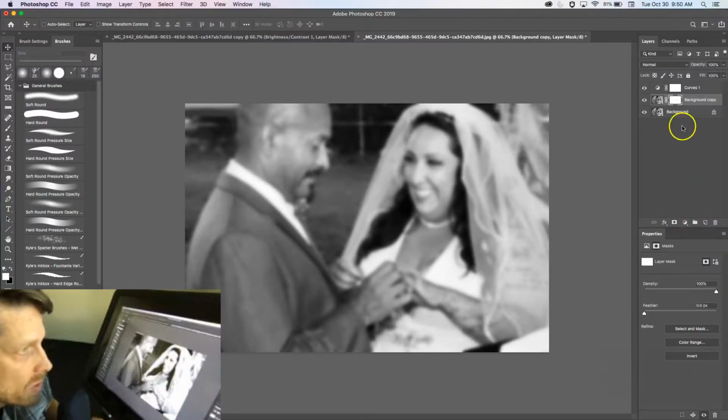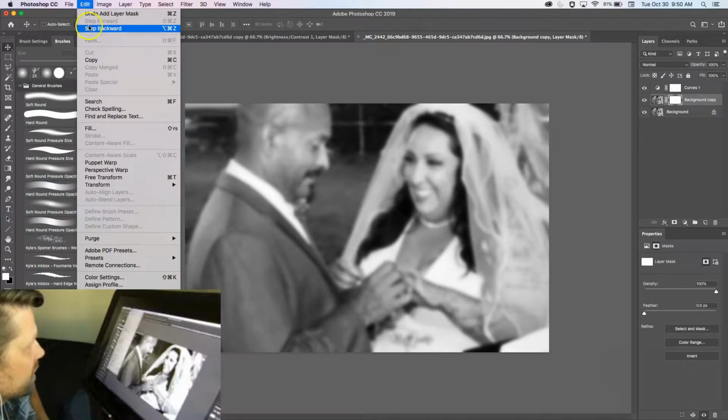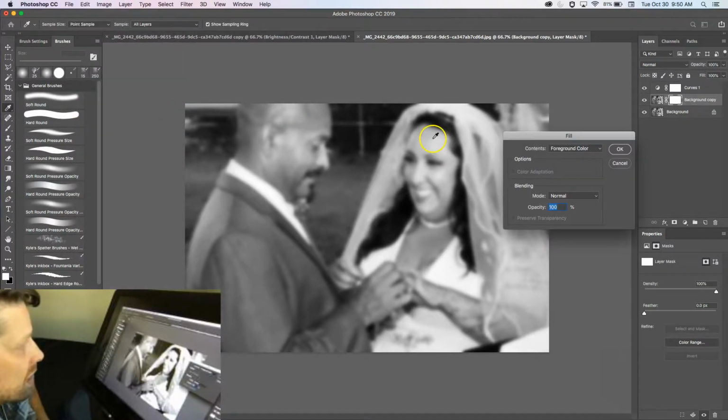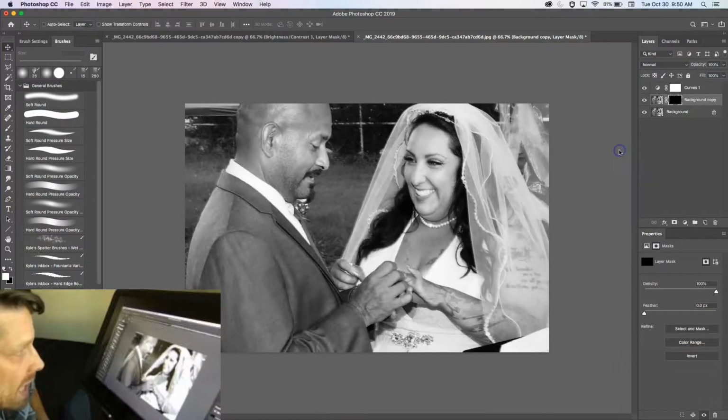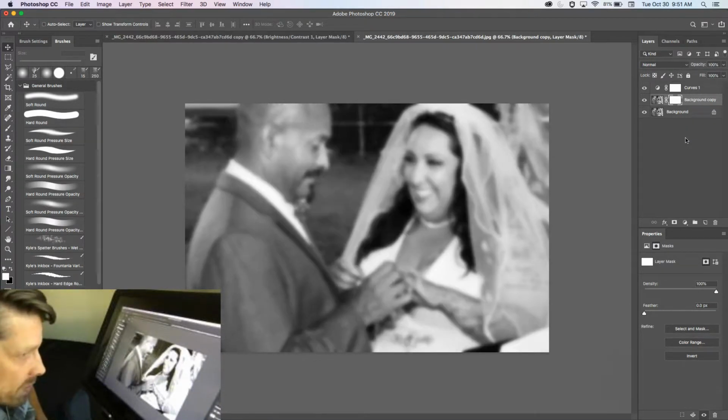All right. And what I'm going to do is fill that mask with black so it gets rid of the image, and then I can bring it back. So you can do one of two things. You can do edit, fill, and then you can do black, click OK, and that fills in. Or you can do a shortcut key. Since my black is in the background, I would do a Command Delete. All right, now if you do Command Delete, Alt Delete, keep going back and forth, you can fill it in with the shortcut keys. See that?